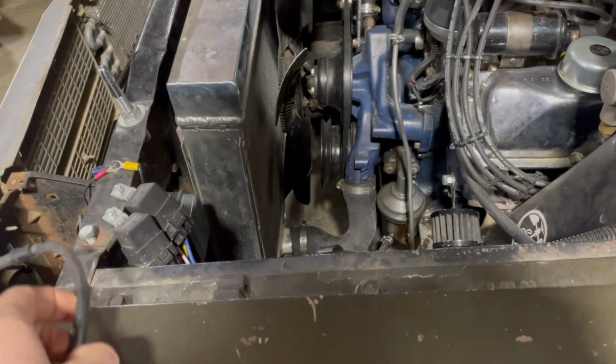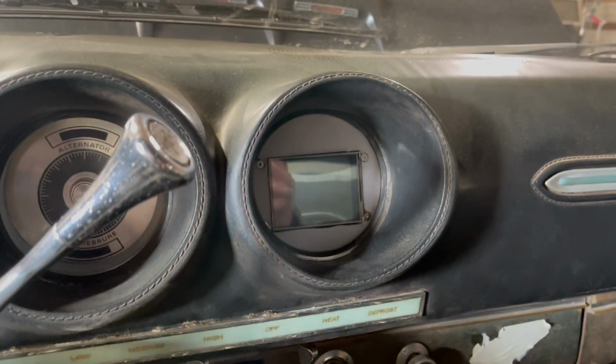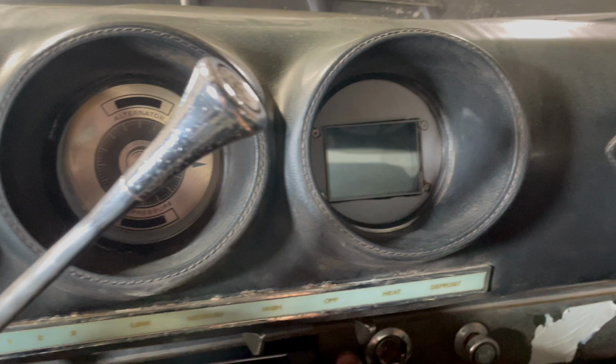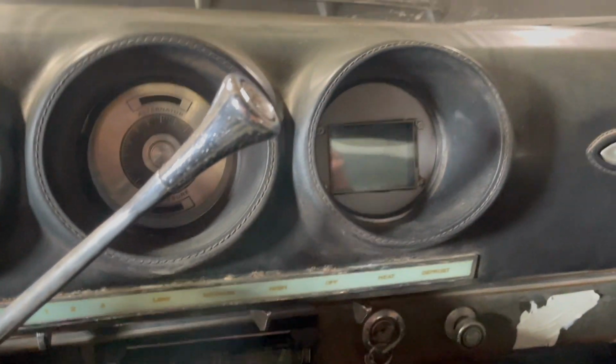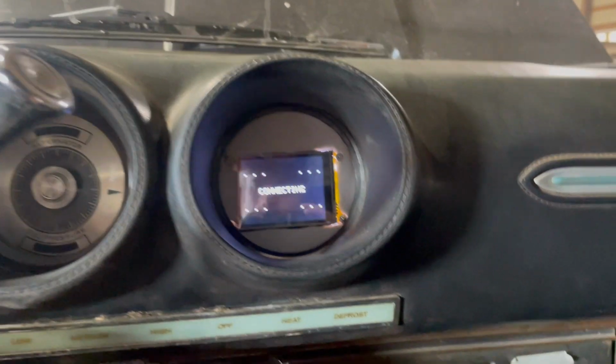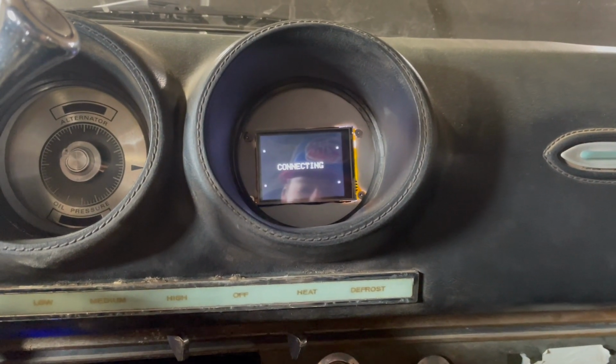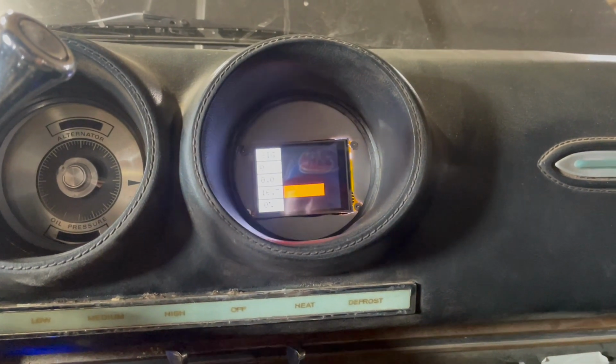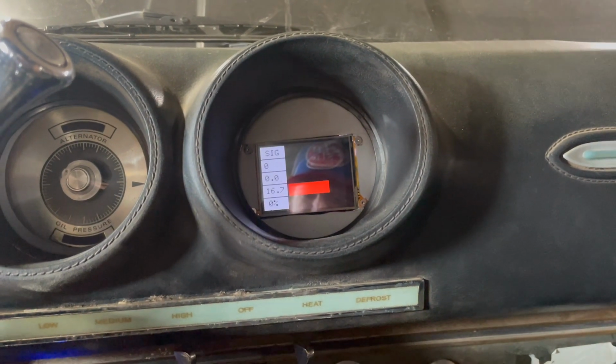Also, I got a new carb shooter screen, got it mounted in here. It works. Pretty cool. I kind of broke the old one. I think I'm gonna try and make a bezel for it. The installation is not perfect, but it is what it is.